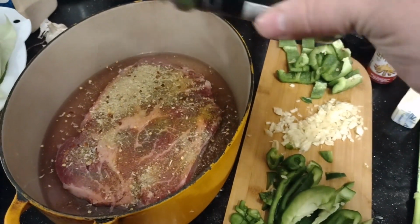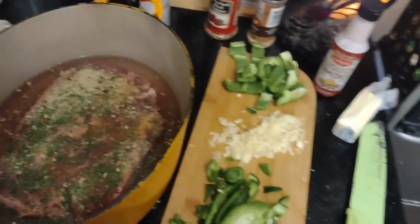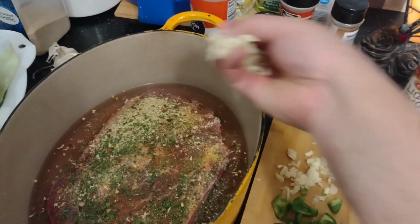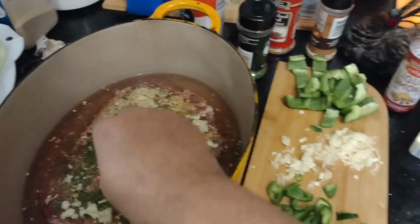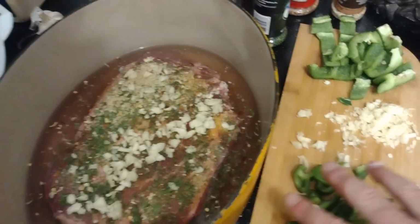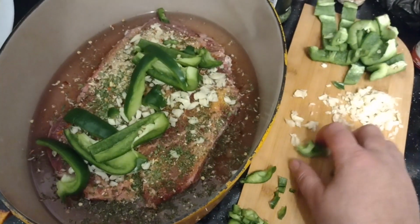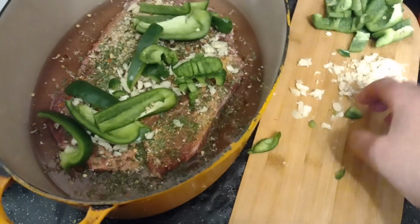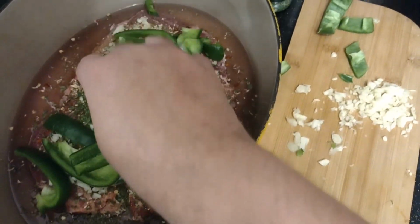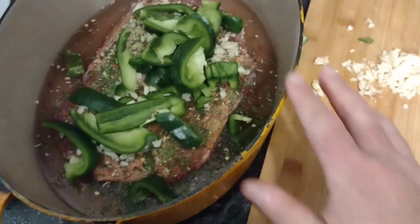All right, put in some of your parsley. Okay. Now over top of this, you're gonna sprinkle some of your garlic. I'd say about half of the garlic I chopped up, okay? Put that right over top. Now you're gonna take up your green peppers. Put those right over top, okay? All of them. That's 1 whole green pepper I chopped up, okay? This will add an amazing flavor to this beef roast, okay?